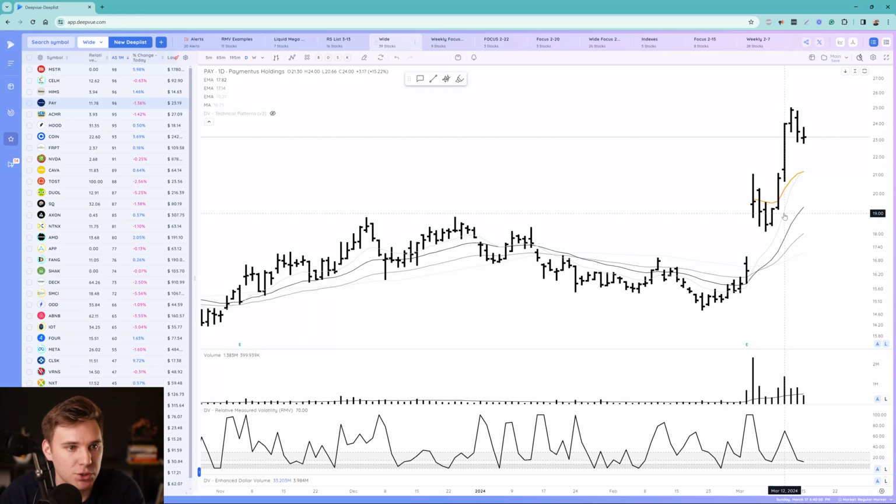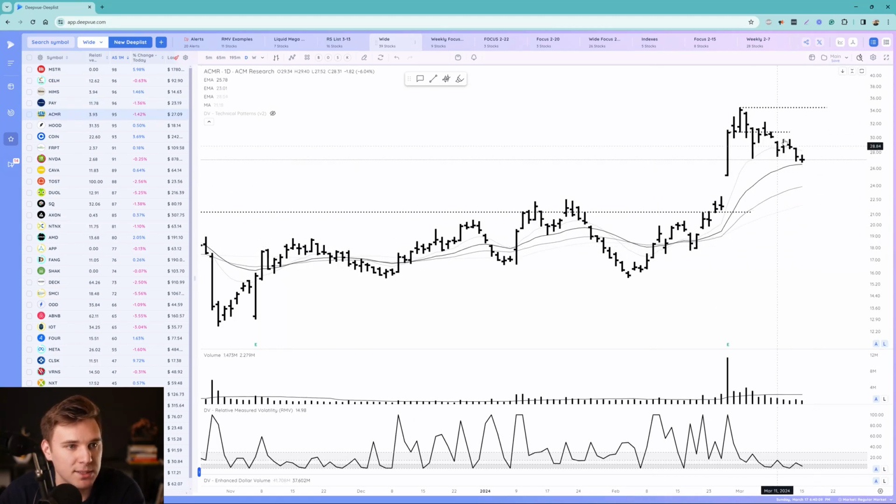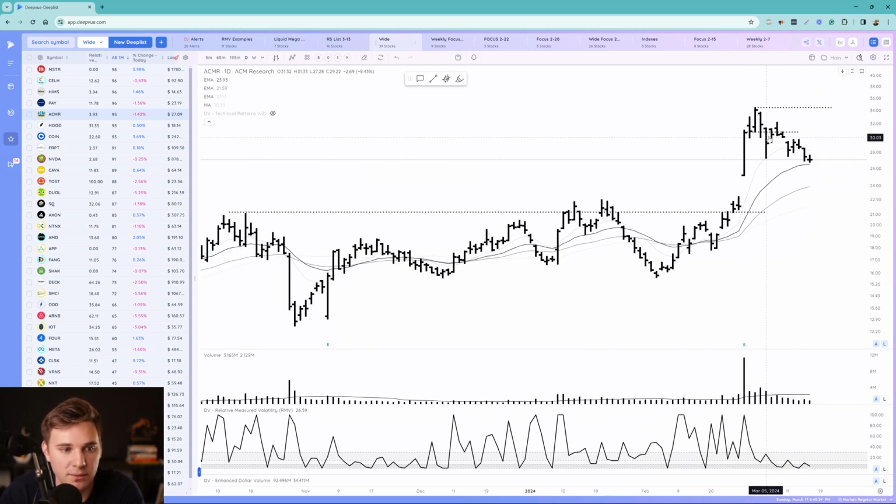But we'll just have to wait and see what happens. PAY, this has been really strong in the payment space, but again, short-term extended, pulling back now. We'll see how this performs here. ACMR pulling back into that 21 EMA area, but kind of leaking down here. Hasn't really had a great reaction. I'd love to see the structure form up here versus leaking lower, and let that 21 EMA catch up to it versus pulling back into it. But this is a key area, and it's pulled back quite far. So this will be something to watch.